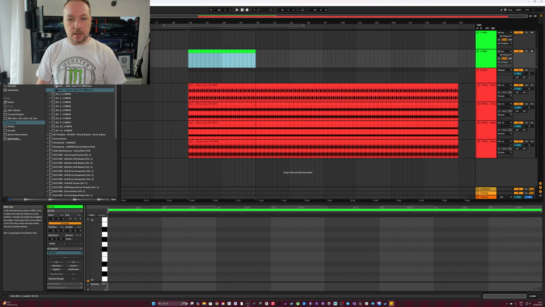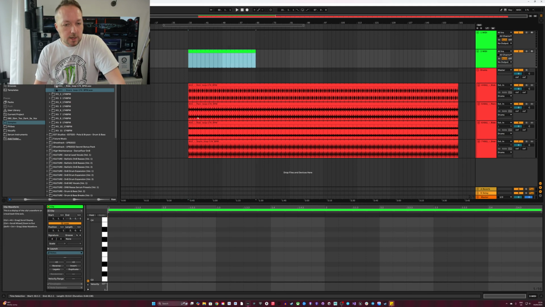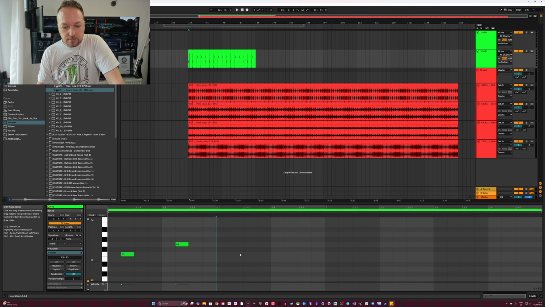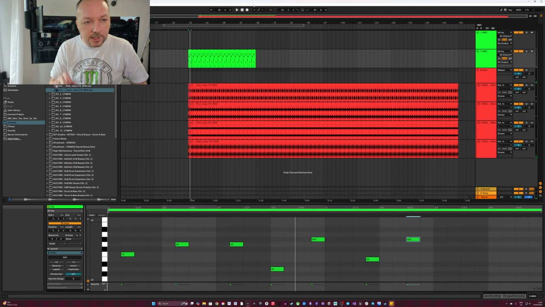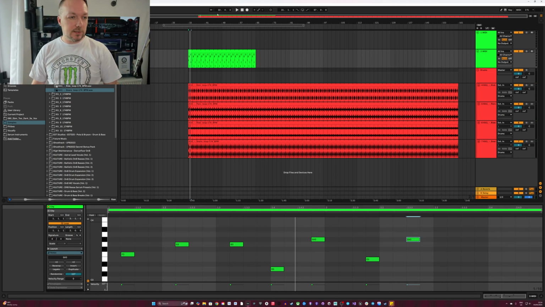Okay, so I'm going to make it quite long here. And essentially down here is where I can start writing notes. So I can just double click like that, and start making notes. And you'll hear that that is awful. In fact, hang on, you can't hear it because I haven't put an instrument on it actually.